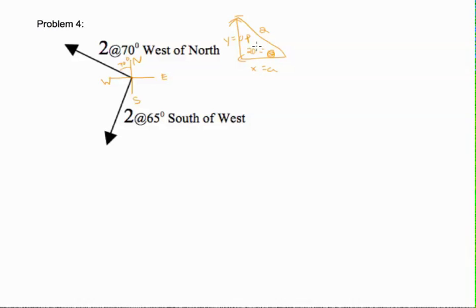So now we know how to solve for our x and y. We do the cosine of theta equals adjacent over hypotenuse. And that tells us that our x is 1.9, and because it's pointing towards west, our positive negative convention is still the same, still follows what we've learned in math class. So x is negative 1.9, and we would normally say at 180, but because we're using cardinal directions, we would say west.